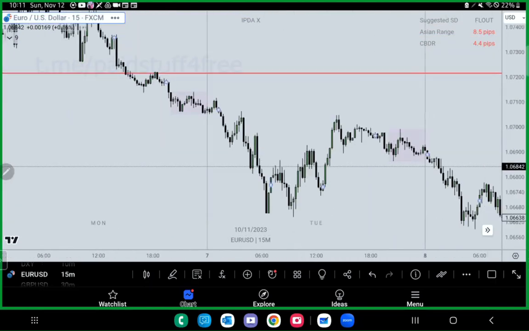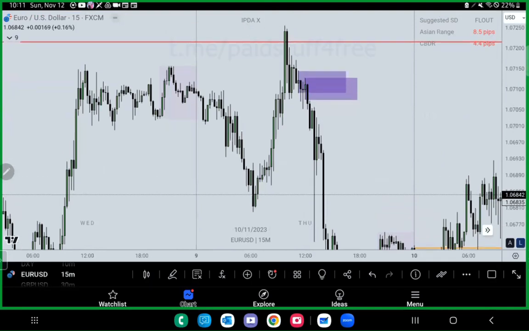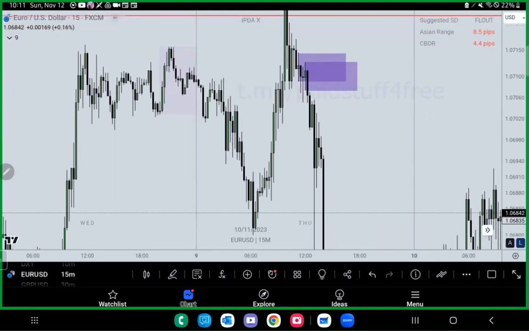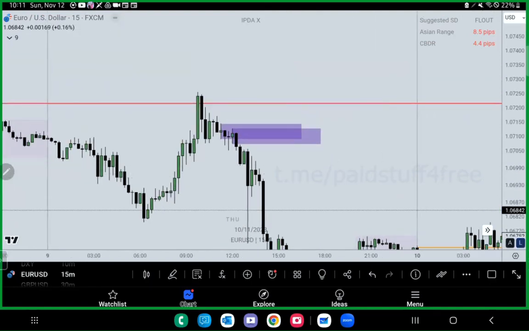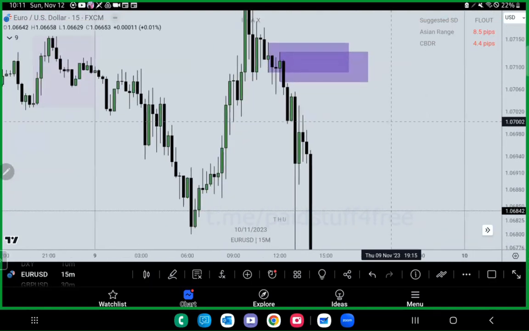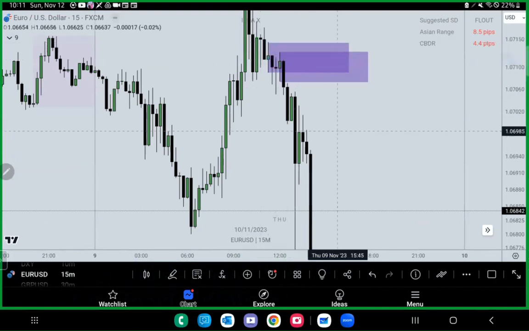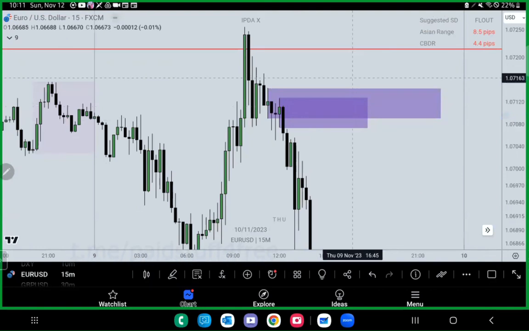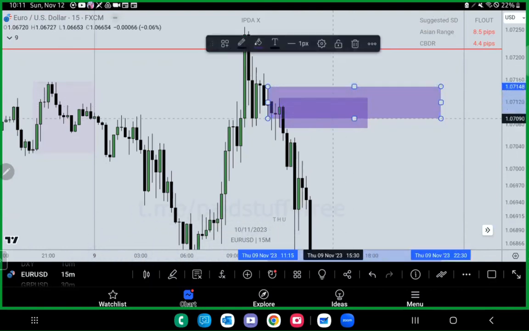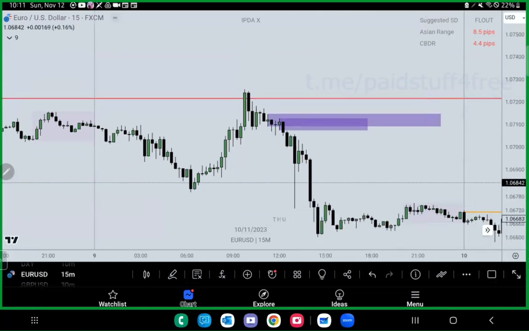If we talk about a scale in trade, can we use this propulsion block as a scale in trade in the event that we miss the first CSD entry? You can, but it's not something that I do. So I'm not gonna give you a straightforward answer, because it's not something that I per se do. Is it something that you can back test and in theory find logic, right, and potentially apply to your own personal trading plan? Yes, I highly believe so.